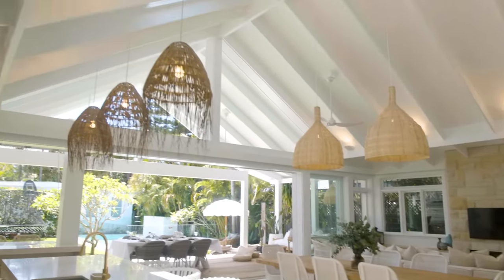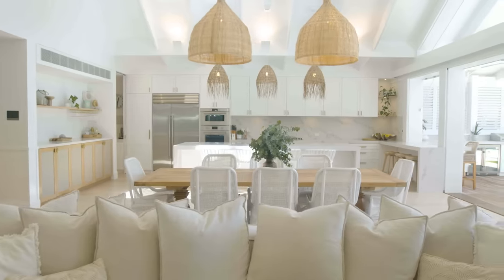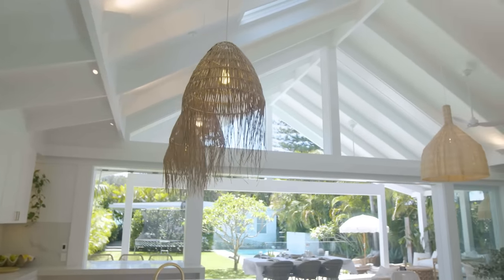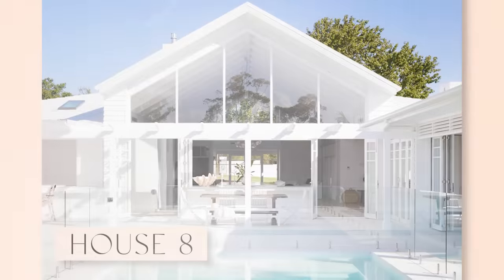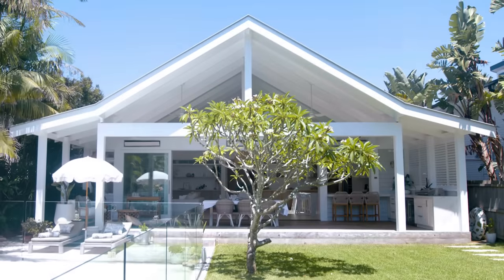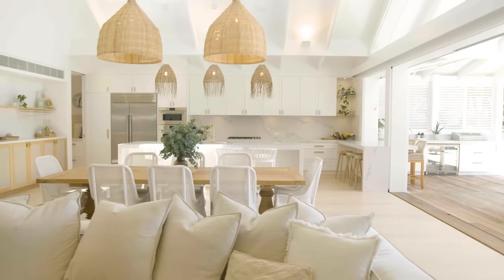Oh my gosh, it's so gorgeous. Really, it was all about the A-frame and the big pitched ceiling for us. I'm getting Bonnie's vibes. That's what we handed our architect, the picture of Bonnie's big A-frame window. So this was really the basis of our whole design. Every single time I walk in the home, coming in here puts a smile on my face. It's beautiful, and show me this gorgeous kitchen.